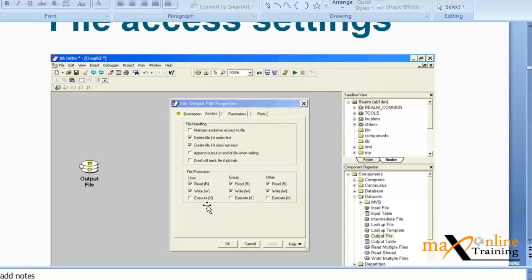You need execute permission to run it. In the file scenario, I think it will not be needed. And for directories, you need execute permission to go in. If you do not have execute permission on a particular directory, you cannot go inside.